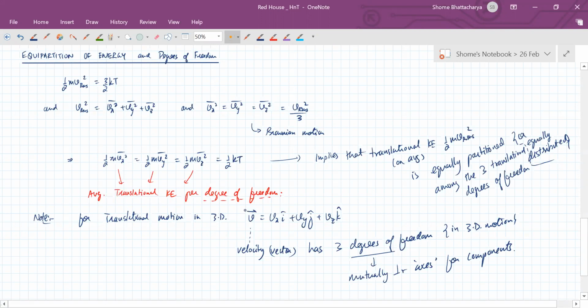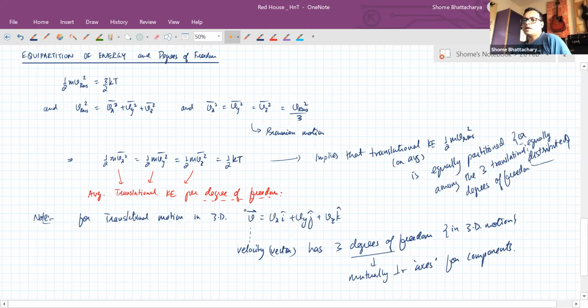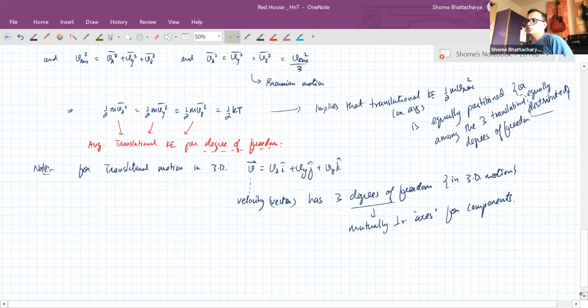Yes, Nikita, to answer your question, no. First law of thermodynamics will not be coming on Sunday's test because we will cover it only next week. On Sunday's test, it will only be up to kinetic theory of gases, but including the concept of equipartition of energy that we are learning today. So most of it is based on last week's lecture, but with the additional concept of equipartition of energy. It's a small little concept, but it's an important part of kinetic theory of gases. So this is going to be there.